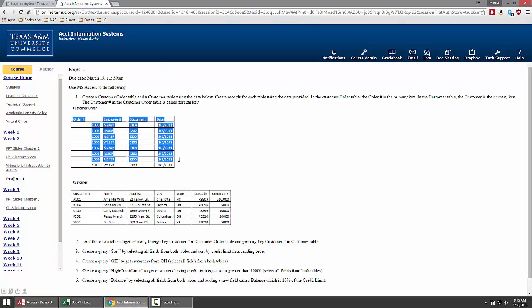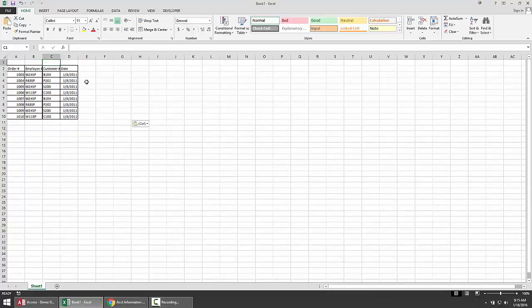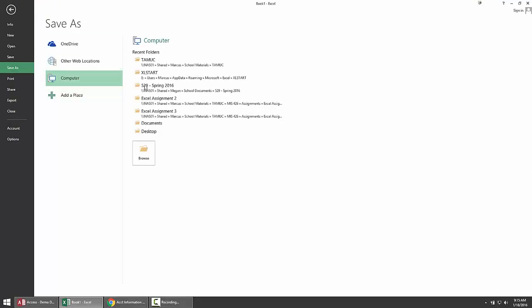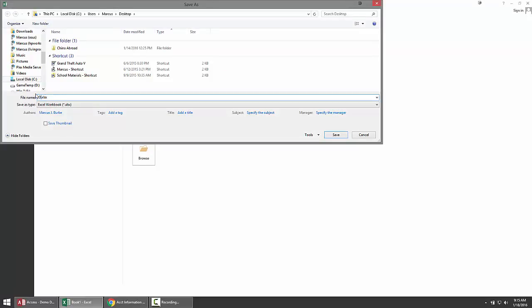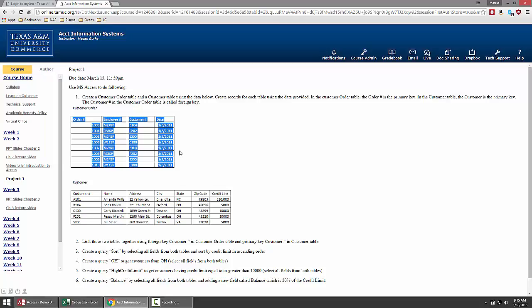So for example, I'm going to copy this table just like this. I've already launched Excel, so I'm going to paste the table into Excel. I have a blank space up here, and I'm going to get rid of that. But now I have column names, and I've got the data here, right? I'm going to save this to the desktop, and I'm just going to save it as orders. Okay. So now I have orders with the data on it. I just copied and pasted it right from an HTML table from the web.